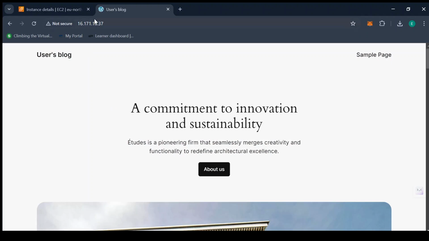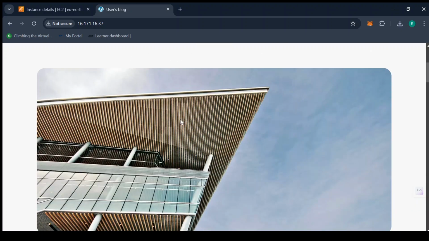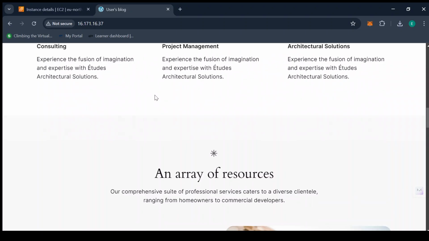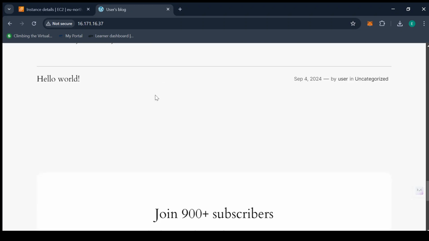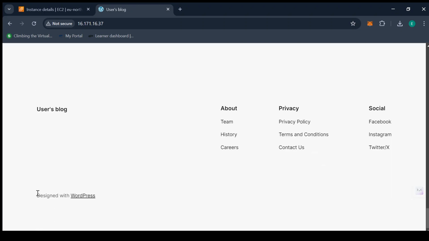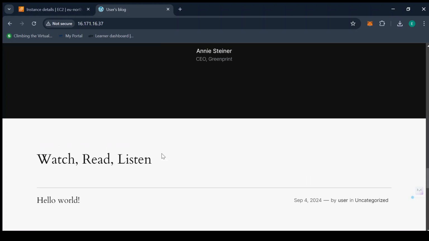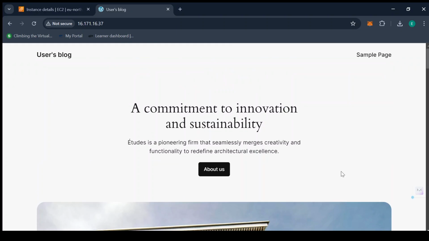When you do that, you will realize that you're redirected to the WordPress site. And you know that via the WordPress logo. Here's the logo, is the website with its home page and its respective details. And we can see that this site is designed with WordPress. So what if you want to configure this site? How are you able to configure this site? We need the admin access to be able to configure this WordPress site.